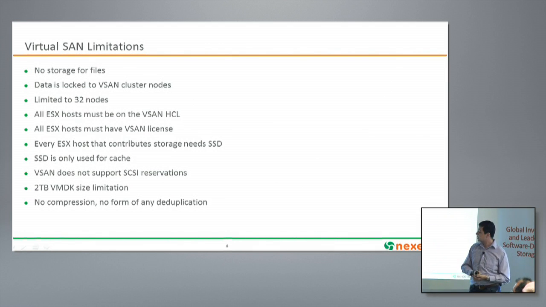And the other limitation is, even though the new version of vSphere, even 6.0, has a larger VMDK size limit, as I remember it was 64 terabytes now. Yeah. With vSAN, you cannot have VMDKs larger than 2 terabytes. That's, you need to. Not true anymore.